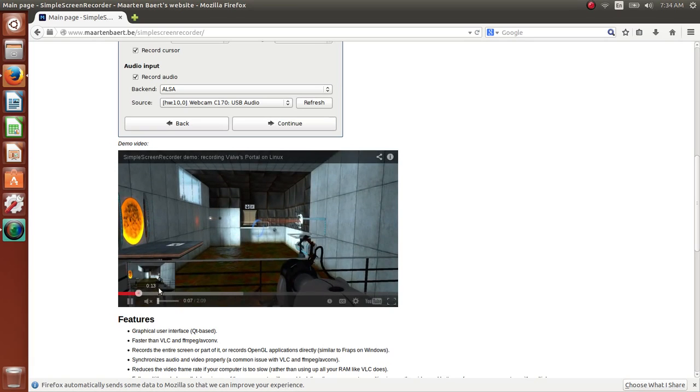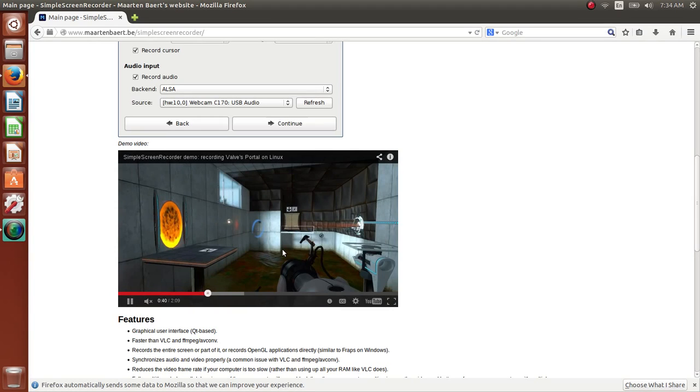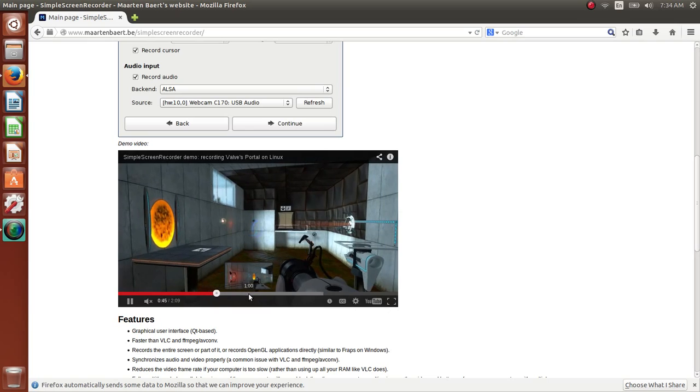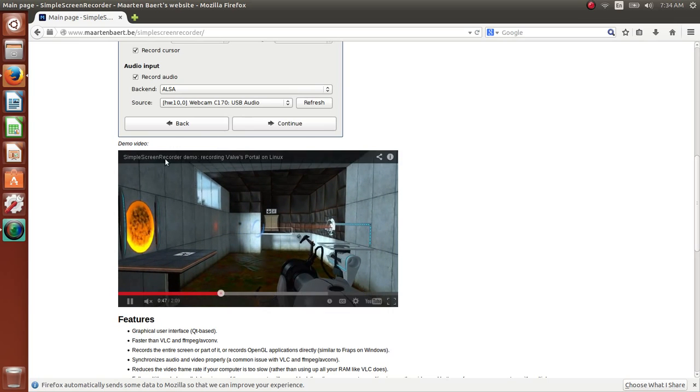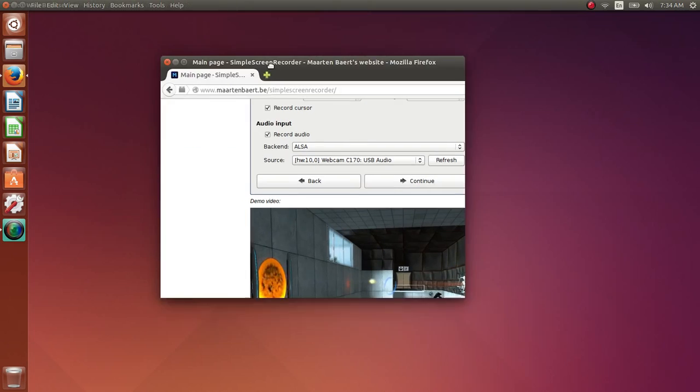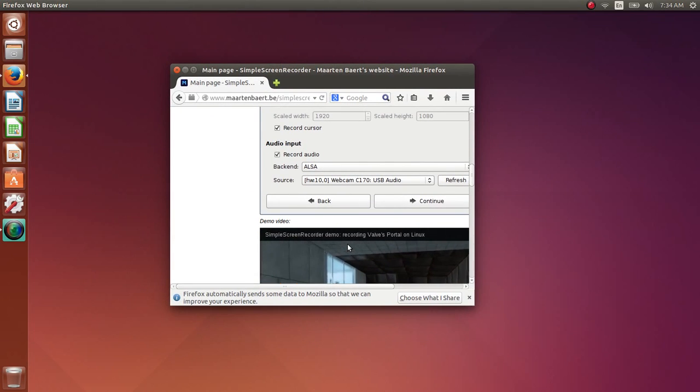He's playing Portal with a simple screen recorder, and he's not moving a whole lot, which is a little bit of a bummer. But as you can see, it will record just your game, or you can simply make your game full screen, or whatever you choose to do.